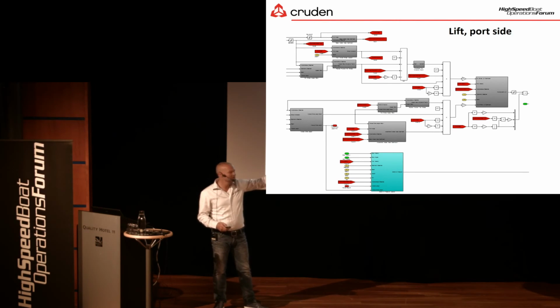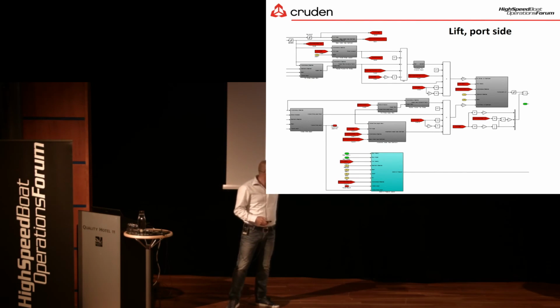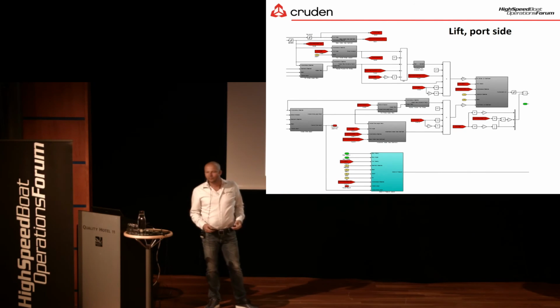Those results are being evaluated in the end, where there's a relatively simple hydrodynamics calculation that results in the forces that act on the hull. Here under there is another piece of math that calculates the center of pressure, because every millisecond we recalculate where the total forces and moments are acting on the hull, so we get the right response in pitching and rolling.